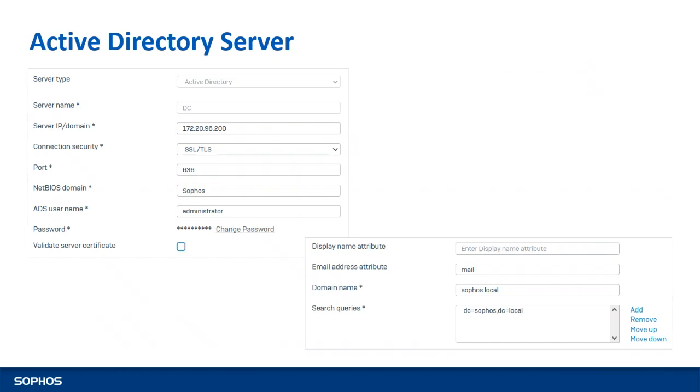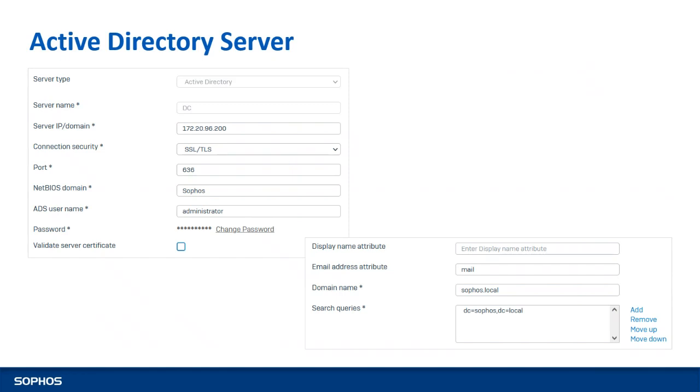To use synchronized user identity, Active Directory authentication servers must be configured on the firewall. So we will use adding an Active Directory server as our first example. Okay?